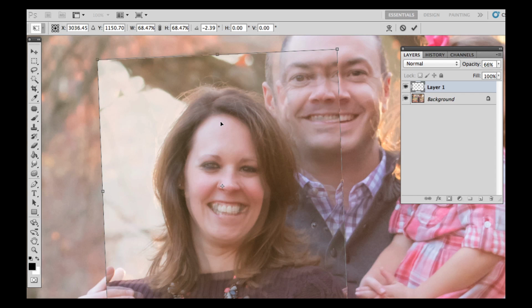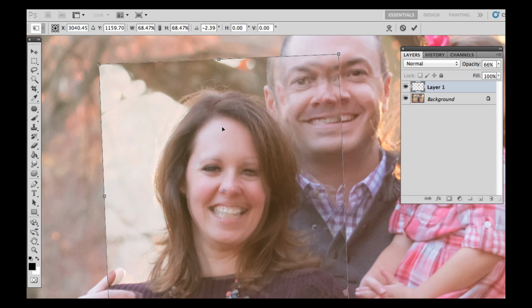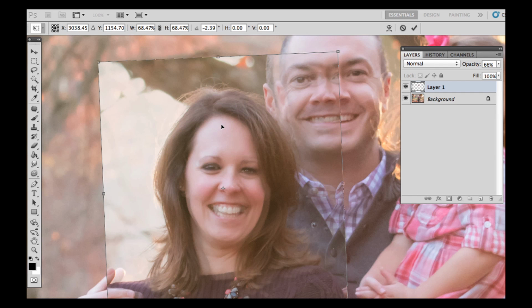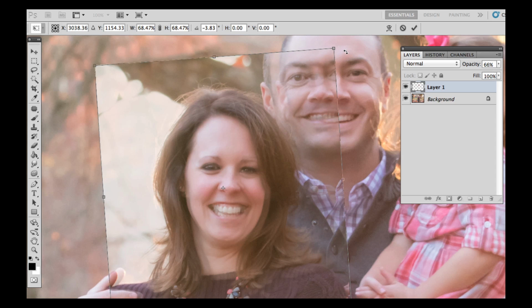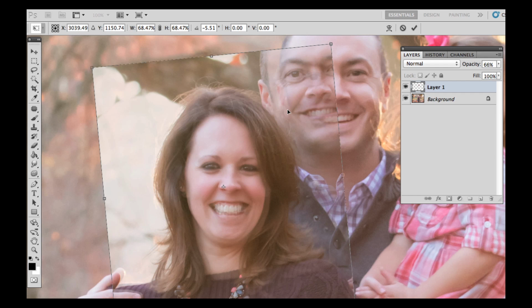I'm also checking out her eyebrows, eyes, all of these things, watching that they need to line up. I can see right here that this eyebrow is still beneath the other one. So all I need to do is click and drag up until those line up. This will require some finesse, making sure that everything looks good. Okay, her teeth and her mouth look lined up pretty well. Let me move this over a little bit.